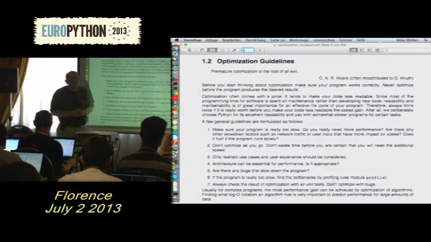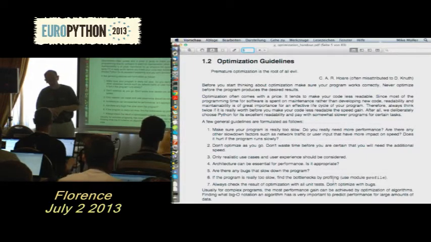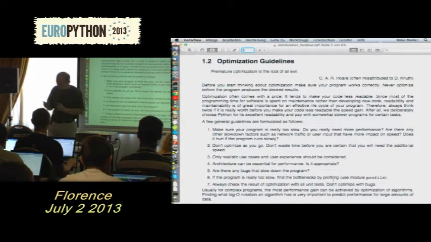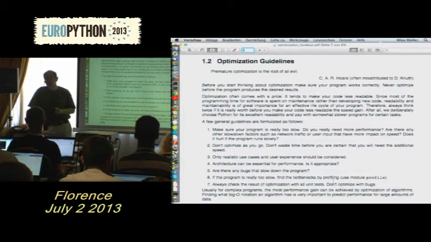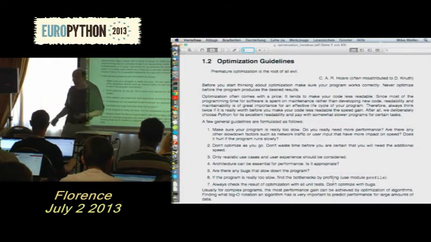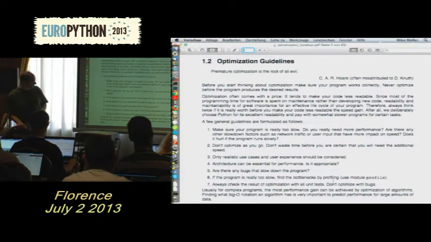First you have to make the program work right before you make it work fast. Sometimes people forget the print in the inner loop or something like this. You do print debugging, which we can do, but then you forget something, the print or sleep in the inner loop, and things are slow. Or you have some bug, something is wrong anyway. You read a file again and again and again, and then you wonder why it's slow, because every time you read a line, you open the file. That might happen because somehow you don't see that this happens. We call something from there, and it's not that obvious.